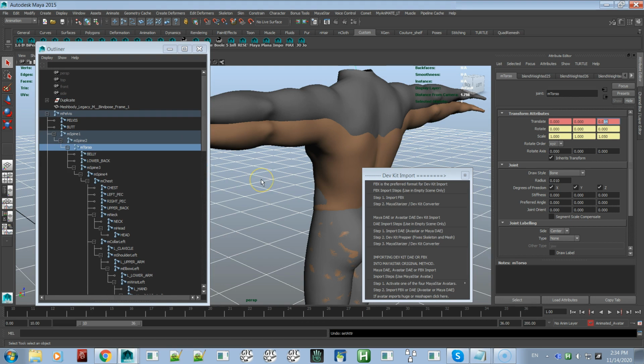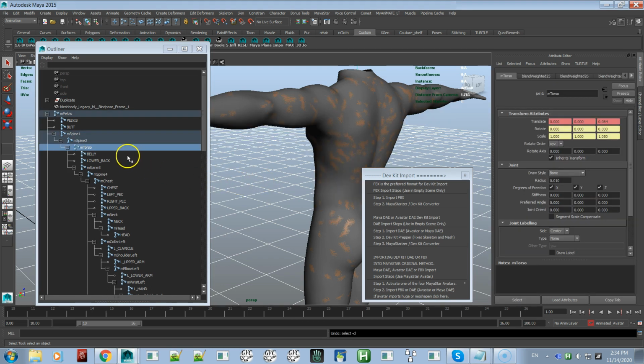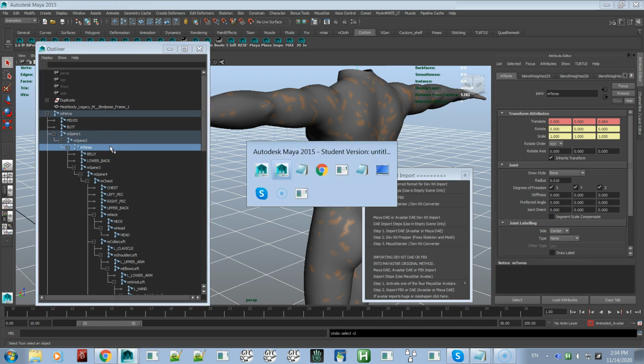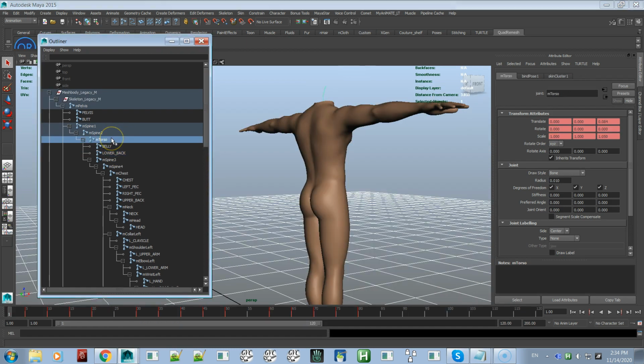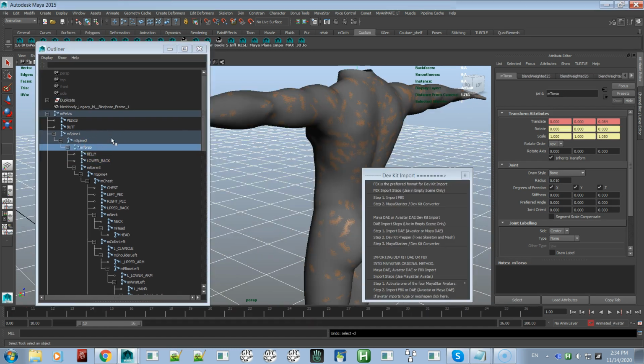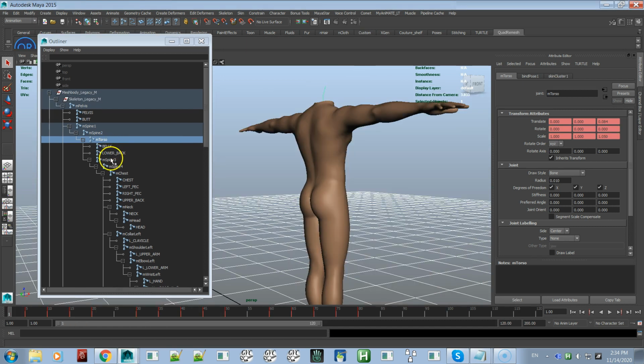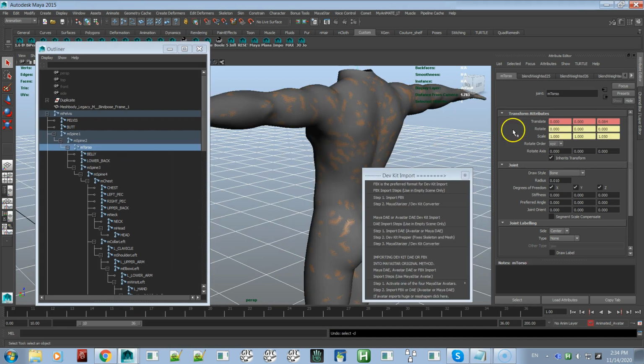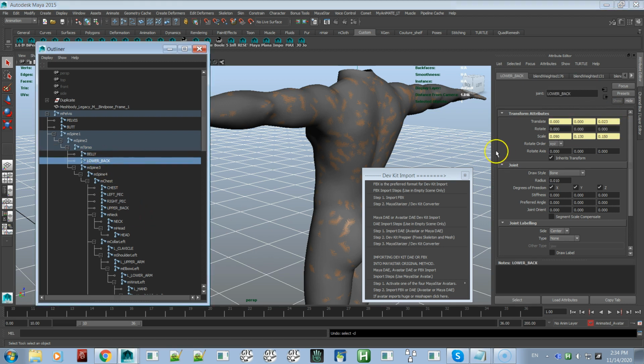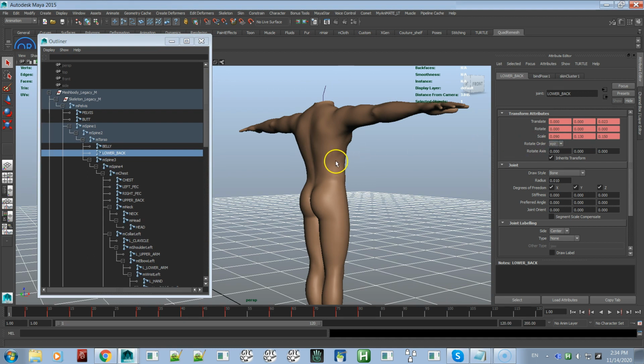Okay, let me get this back to where it was. M torso 84. Lower back 23.